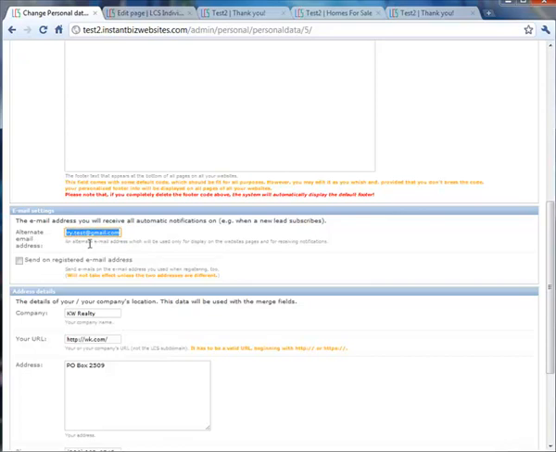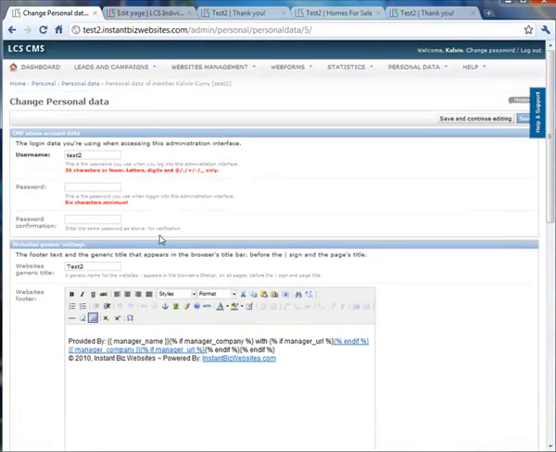Let's just say this was test@gmail.com, and I wanted to send test@gmail.com all of the leads. Well, if I want to do that and I wanted to send it to my main email address as well, just check this checkbox. If you want to send it to just your assistant or just to this new email address, leave this checkbox unchecked. But let's just say you had assistant and you to get the leads, check both of those and you're both going to get the leads.